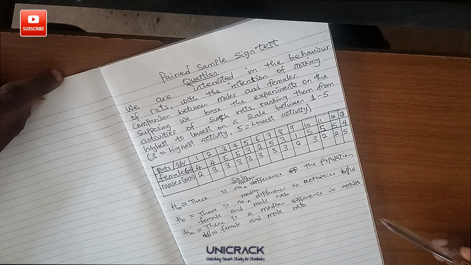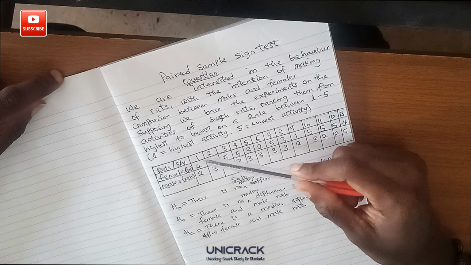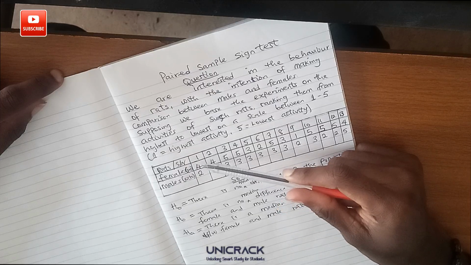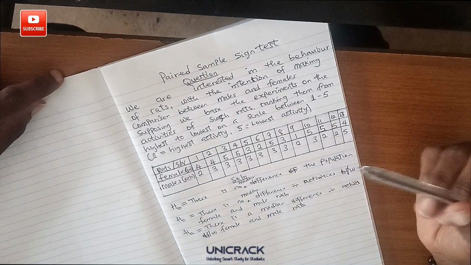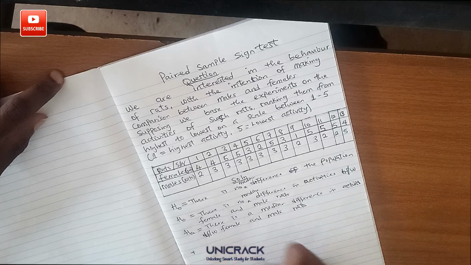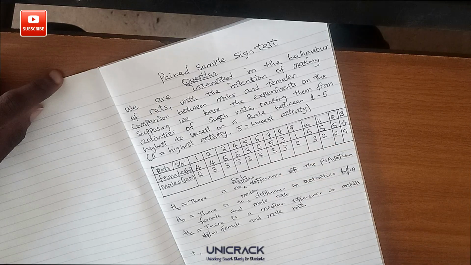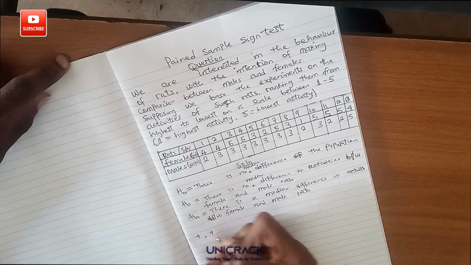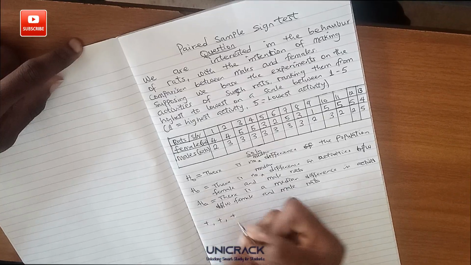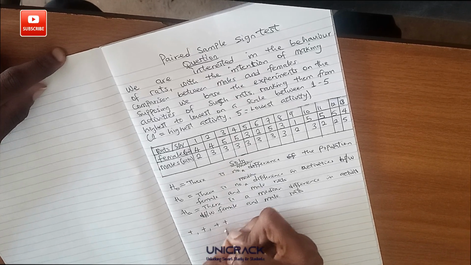What we mean is you would take the difference between these two. For the first rat, for the female, we have 4, and for the male, we have 2. So you start 4 minus 2. 4 minus 2 will give us a positive 2. So we write it as positive. Move to the next one. 4 minus 3 would give us a positive 1. So we just simply write positive. The same thing, 5 minus 3, positive, which is a positive 2. 5 minus 3, again, we have a positive sign here.